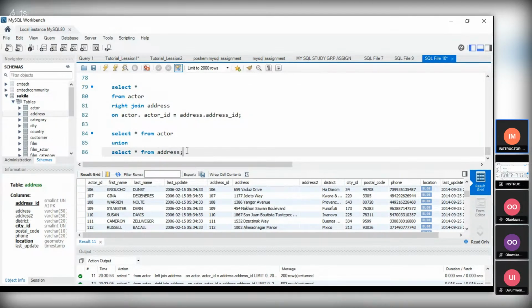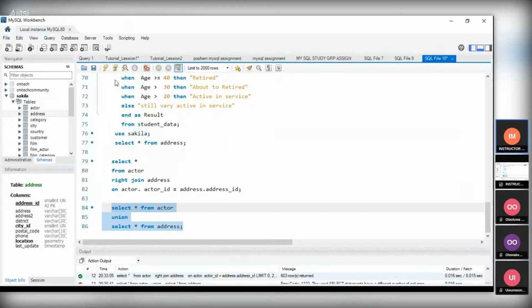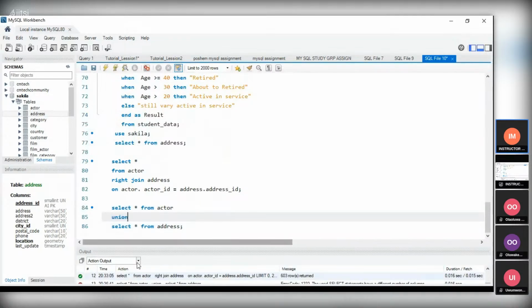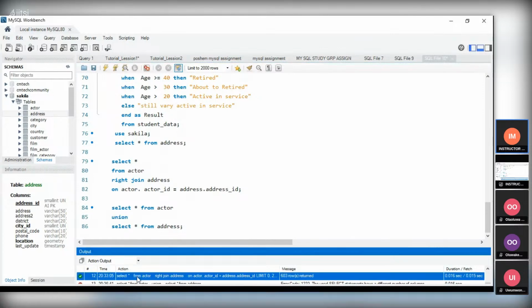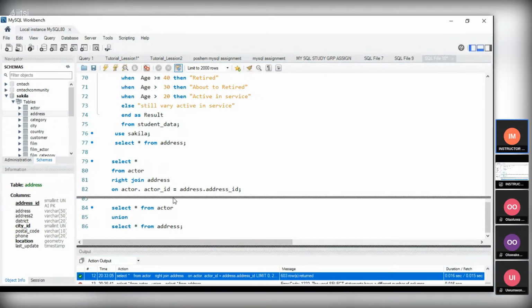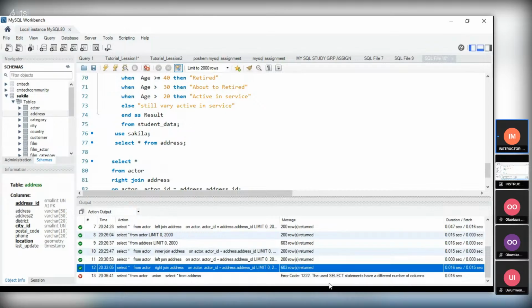So let's see what will be our outcome. I don't know if we have an error. Okay, we have an error.